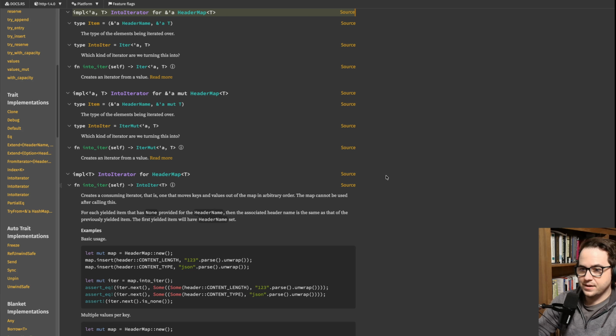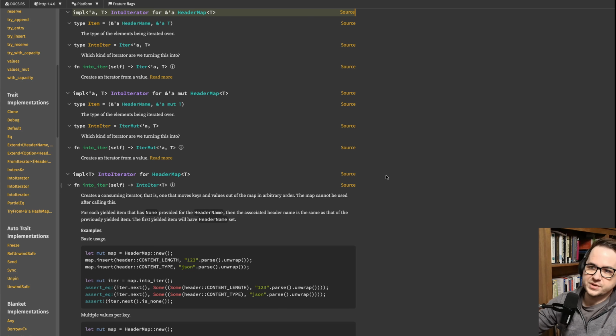Now, as I mentioned at the top of this video, this is one of the reasons you have to be careful about this, because I think other languages don't make this as obvious. If you're using some sort of an interface, or any similar polymorphism mechanism, this level of detail might not be something that's exposed to you. But of course, Rust being the very explicit language that it is, it is exposed to you here, and it really matters.